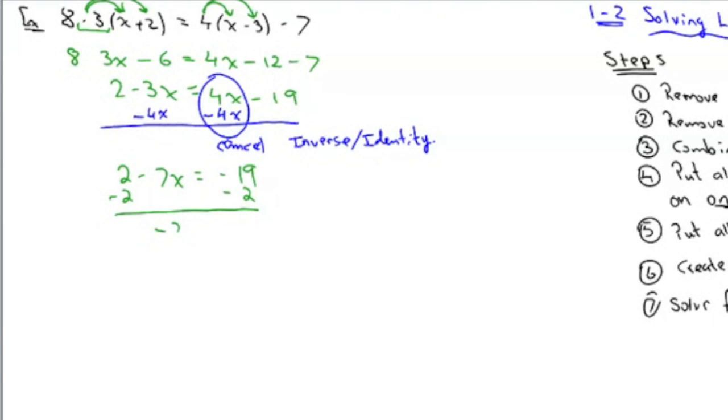And we are left with 7x is equal to negative. Cool. It's actually going to work out nice. I didn't plan on that. And then we're down to create one instance. Well, there is only one instance, so I can skip that step. Solve for the variable, divide the coefficient over. Well, the coefficient of x is -7, so divide both sides by -7. I love when people add 7. They think -7 plus 7, that's 0, that goes away. Well, if that's 0, 0 times x is 0, and the variable goes away, so that makes absolutely no sense. So x is equal to 3.